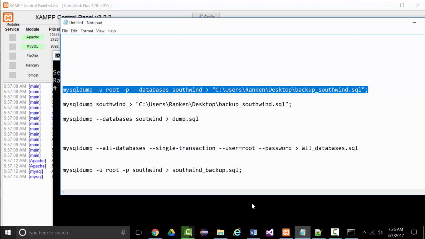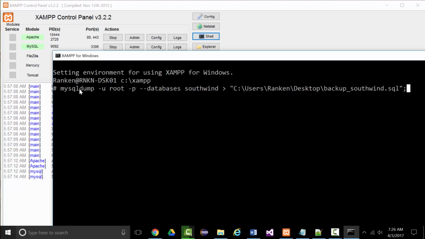So from here, we have to run this command, and I'm going to modify it a little bit: no semicolon, no double quotes, and I'll make it backup Southwind 2. So it's mysqldump, the name of the utility, space, -u, space, root, or if you're in as a different user, that username, space, -p, space.